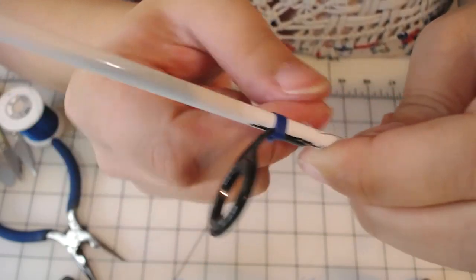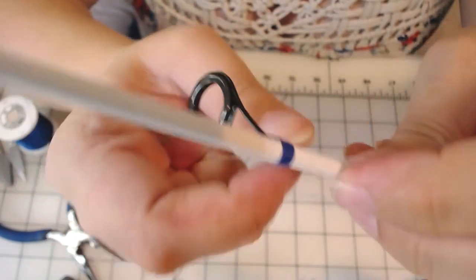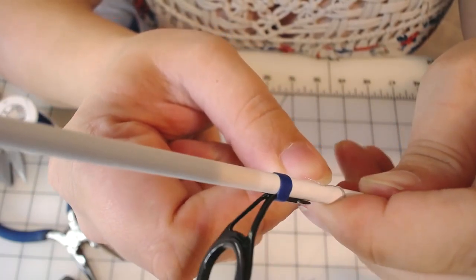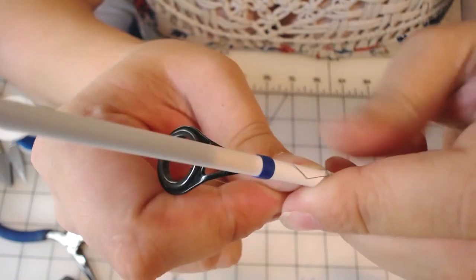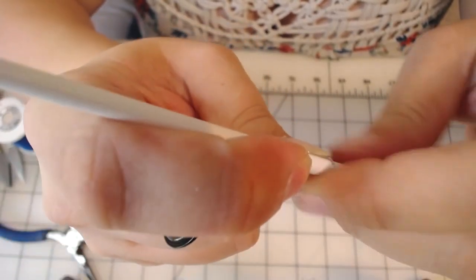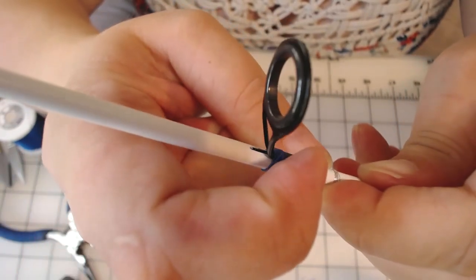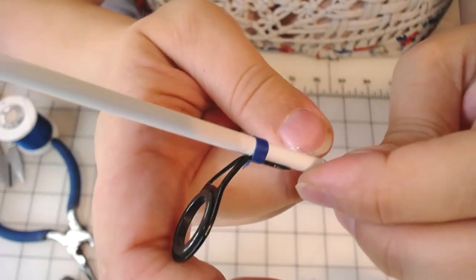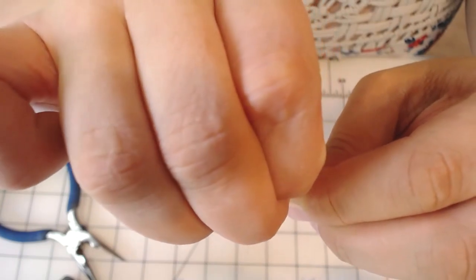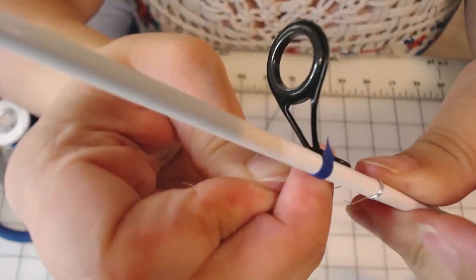No. Oh my gosh. It keeps trying to spin. Alright, now I'm going to pull this end tight. Tighter.